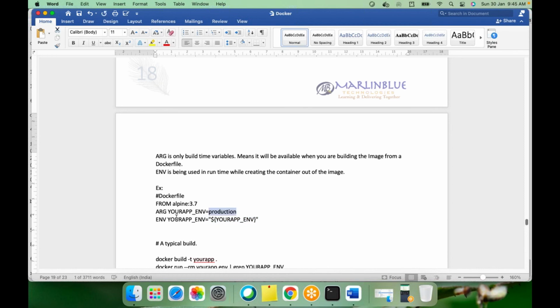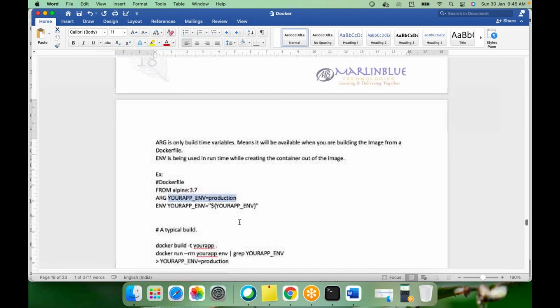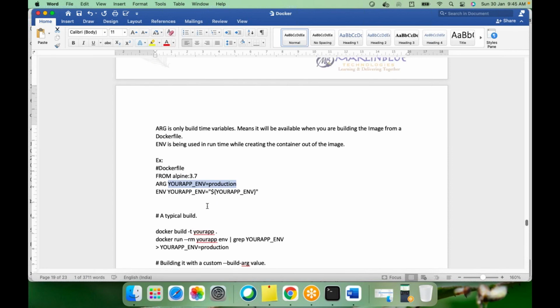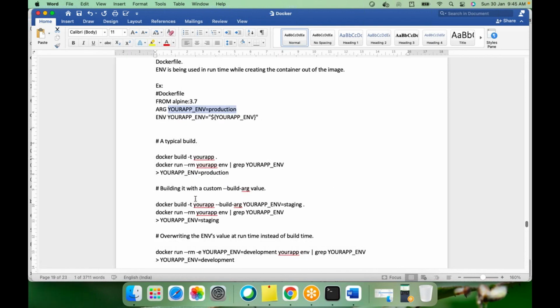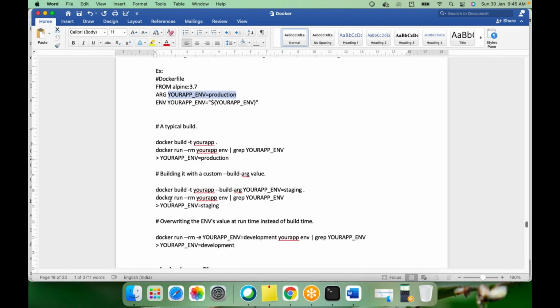I have given the argument as production, and I have created the same thing as my environment variable. I pass this command to the environment variable, and it now contains the value production.